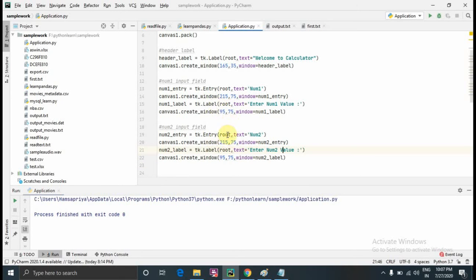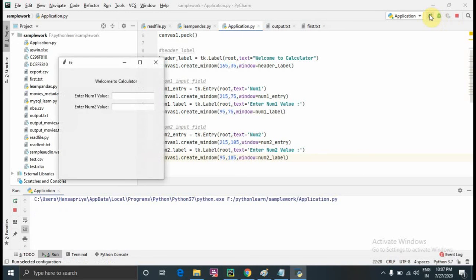And we need to have the num2 box below the num1, so we need to increase the axis, let us increase by 5. Yes, so we got num1 value, num2 value.